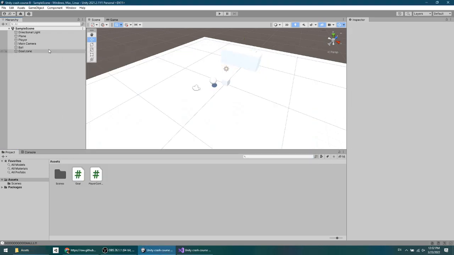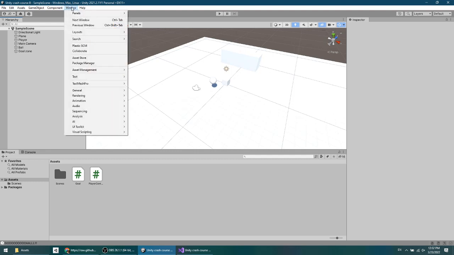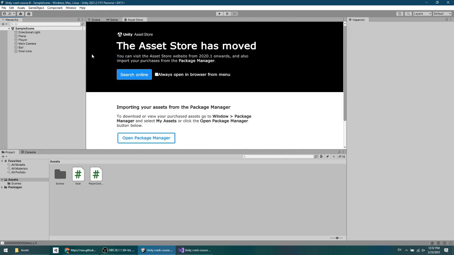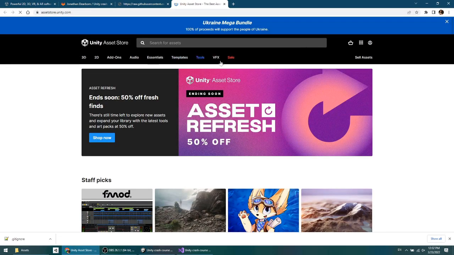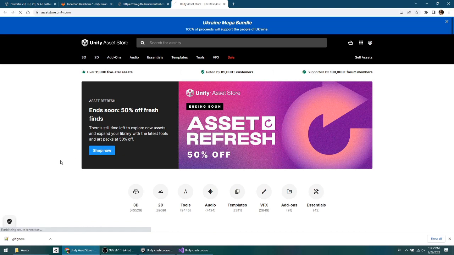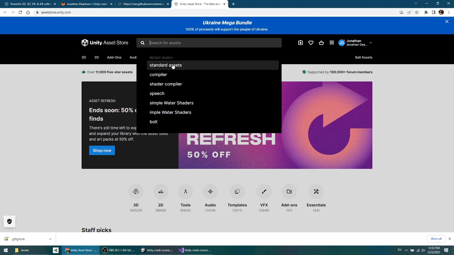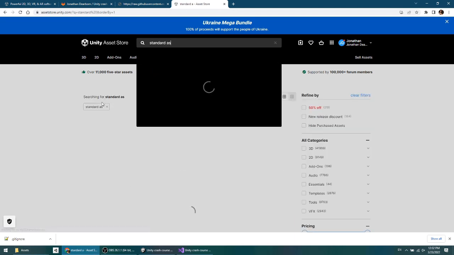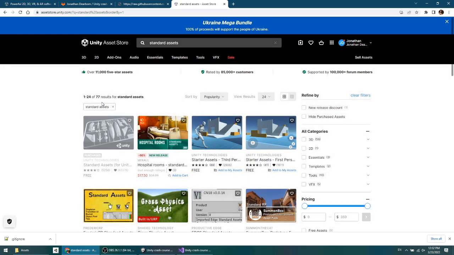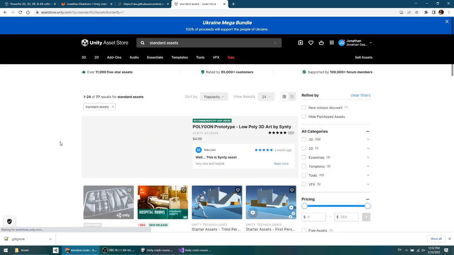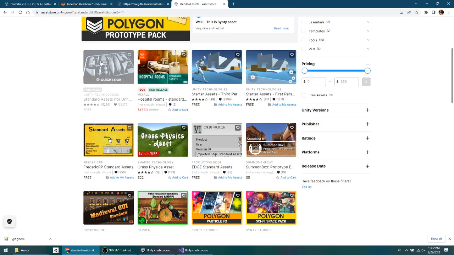But you can also access the Asset Store. The Asset Store has recently moved. If you go to Window, Asset Store, it tells you. Wow, all right. So let's go online. Let's look at the Asset Store. There is an older asset called Standard Assets. I'll just type it in for your benefit. Search for that and we'll just import this thing. You'll find it. It looks like a plastic model in the sprue. Click on that.